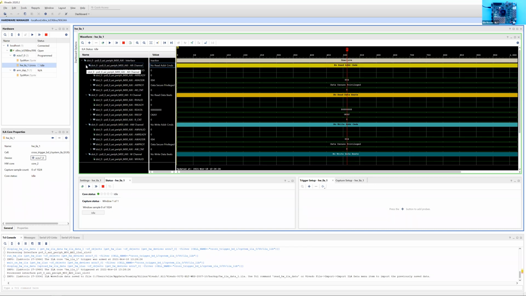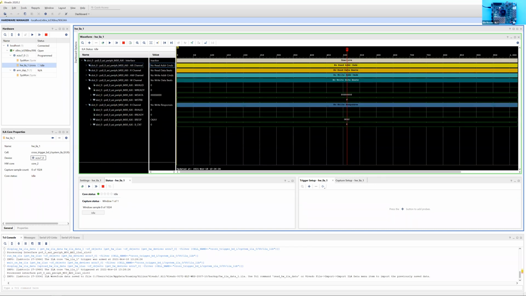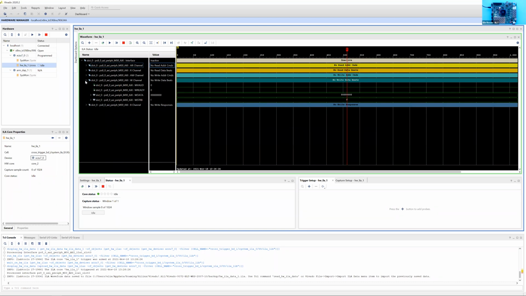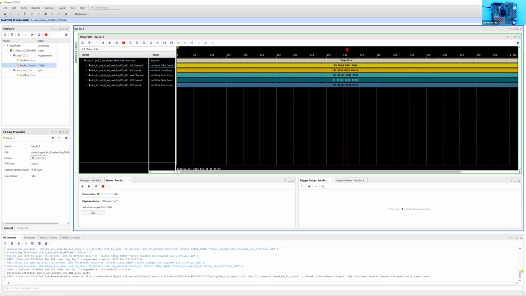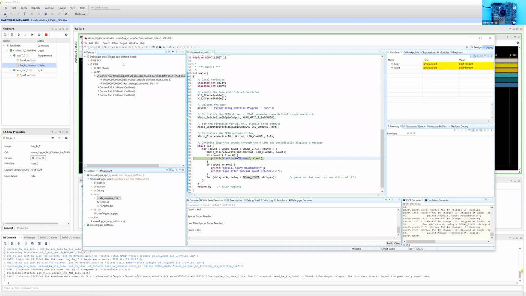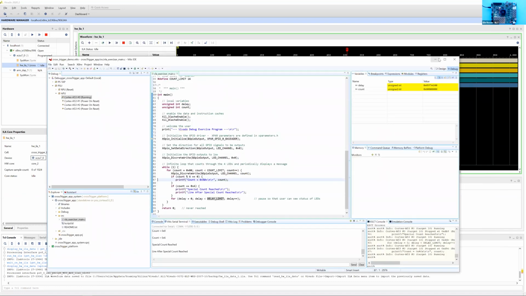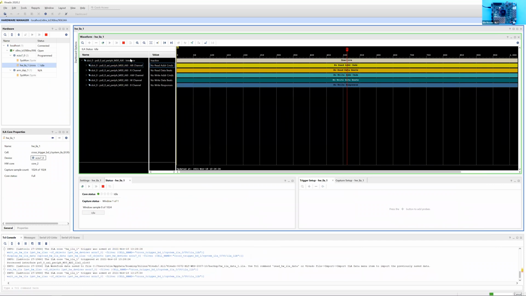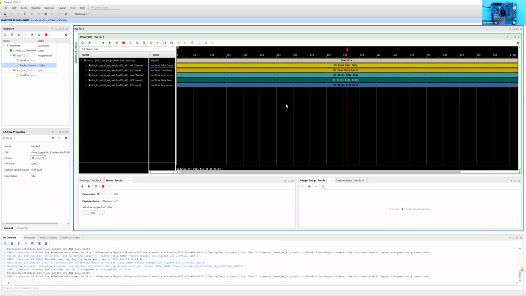And it triggered. And let me just close these to make it a little bit easier to see. And in my 1024 samples of capture, I have no active data. And the reason for that is because I believe software is currently paused. If we have it continue running, so now we see the LEDs blinking again, and I try to capture again, well, once again, same thing.